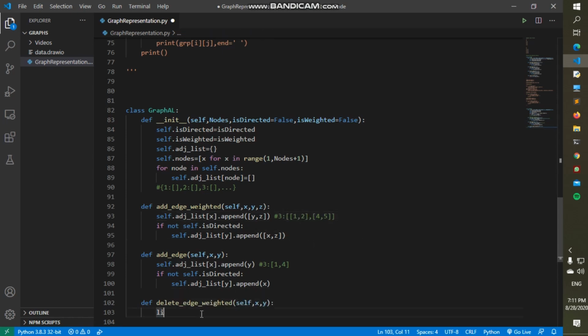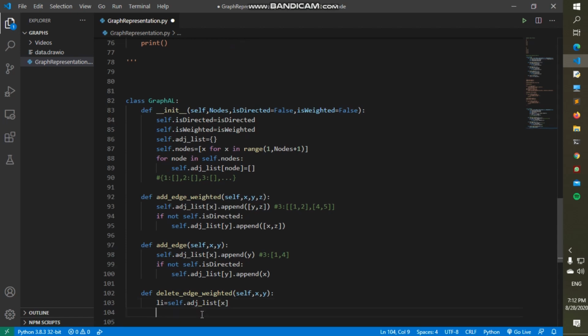So basically we will be first getting this list. This list will be equal to self dot adjacent list of x. Okay, so right now we have a list, and then in that list we will be iterating. So for k in li, k is just a variable, k will be having this value, this list.